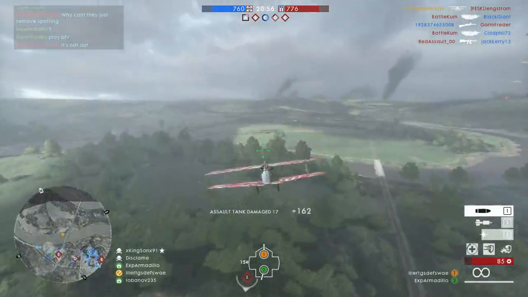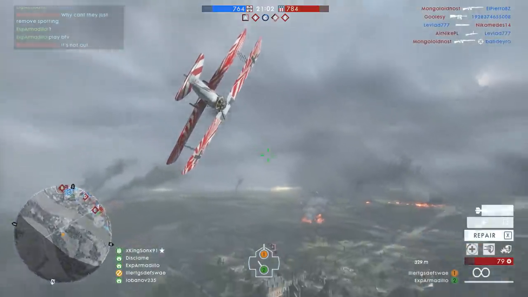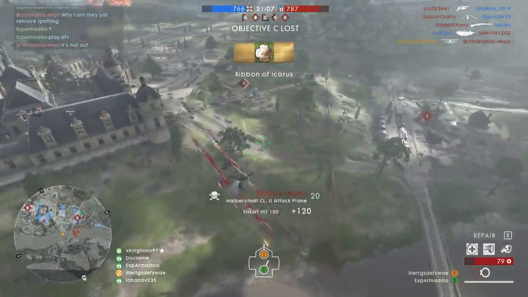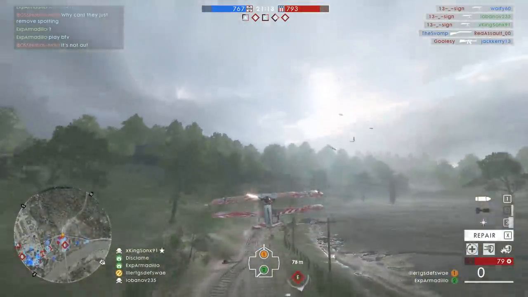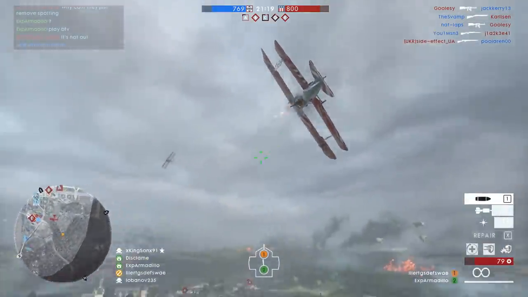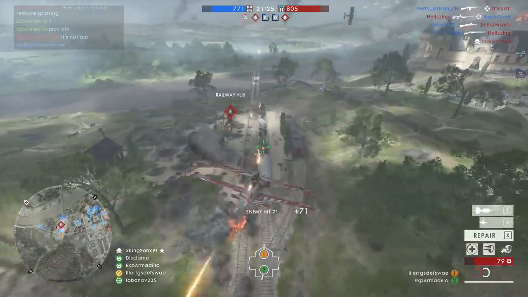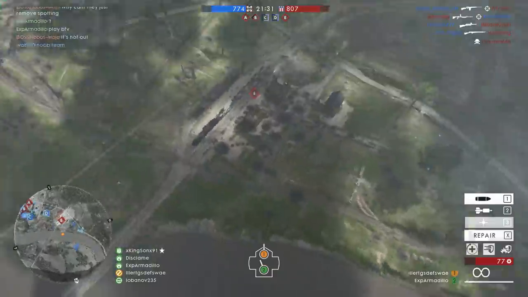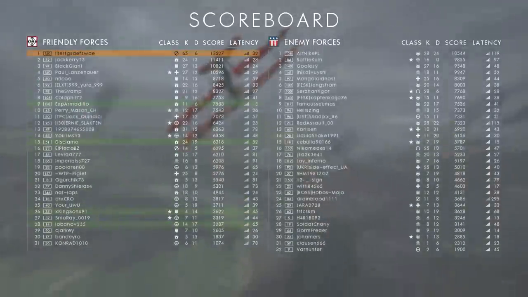Now they have AA. Seriously, even with that tank there, we couldn't get him down. Amazing. And the thing is, he disappears all the time from the spotting. Did we get him now?